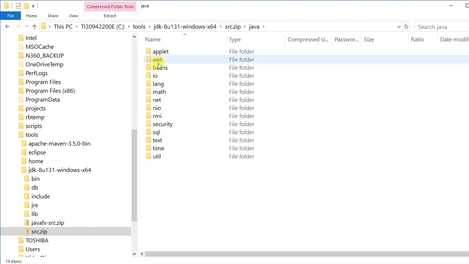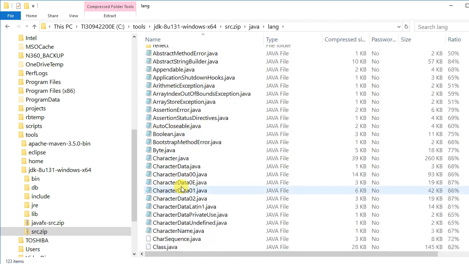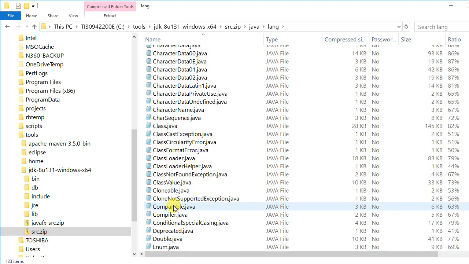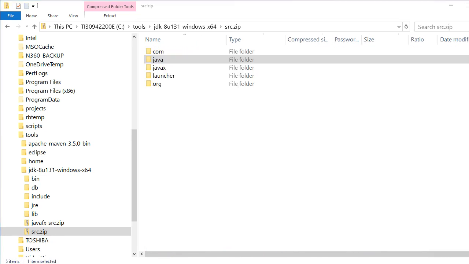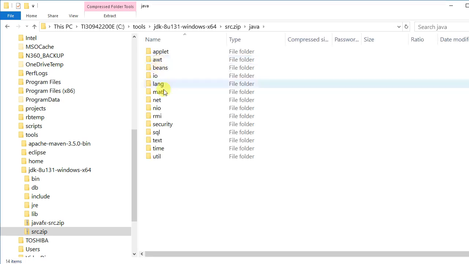So you have java, you have lang, and inside the lang you will have the Java data types like character, string, double, and so on. It also has java.util for the utility classes, SQL for any SQL related Java source files, math for anything math related, IO is for reading a file or writing a file, any IO operations.